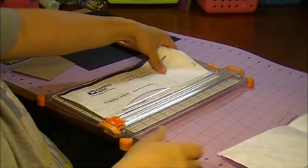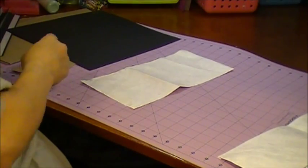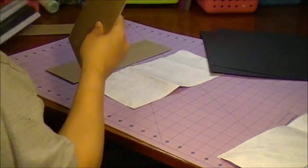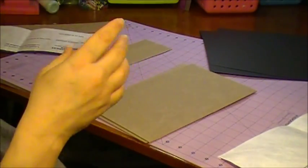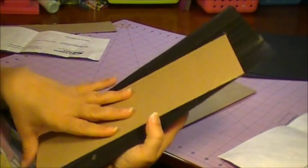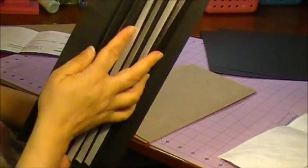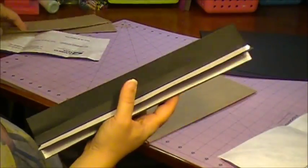Alright. And I'm going to show you how this is going to lay, how we're going to lay it out. Let's put that away. Also, before you cut this piece, make sure you measure this so you can get a good idea that your piece is going to fit. And I did about 1.5 inches overhang on the side right here.